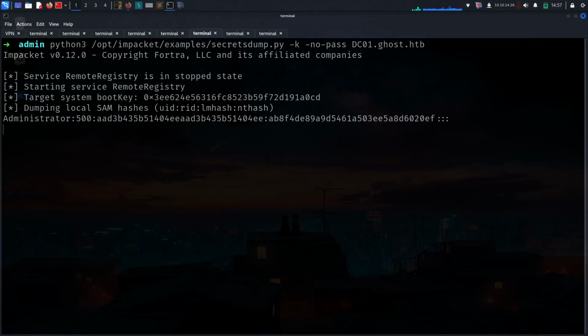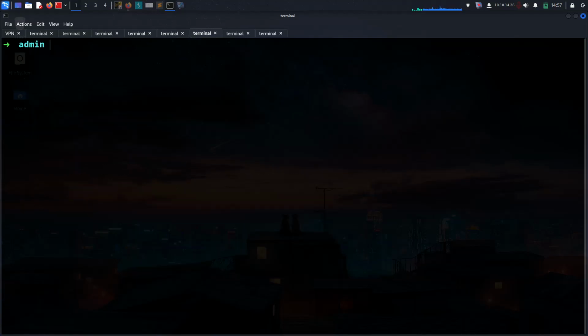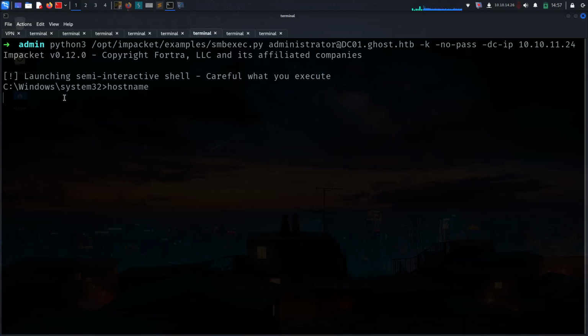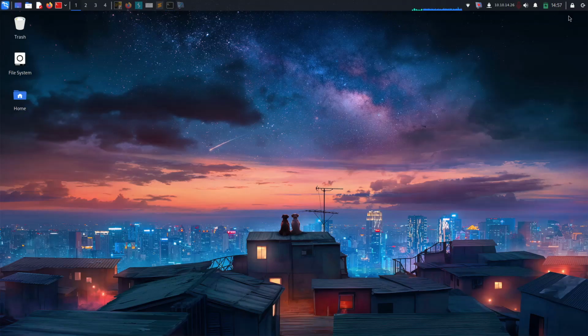Yeah, finally it actually works, and we can dump everything here. Or we can use python3 opt impacket examples smbexec. With this one we are trying to grab a shell, and the hostname we are in is DC01 as administrator, or NT AUTHORITY\SYSTEM. That's all.